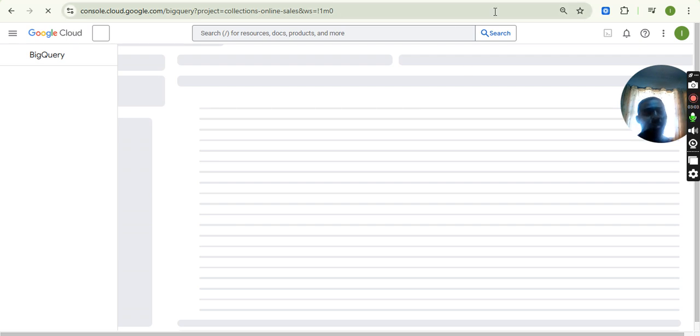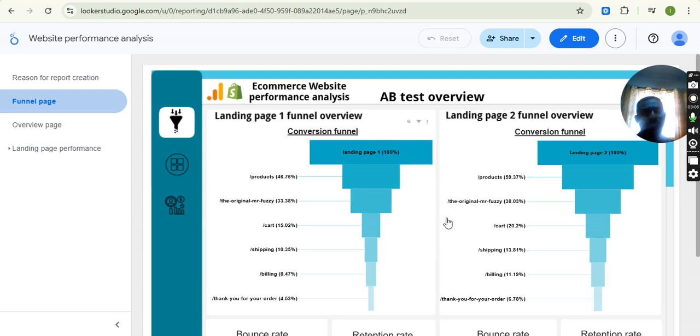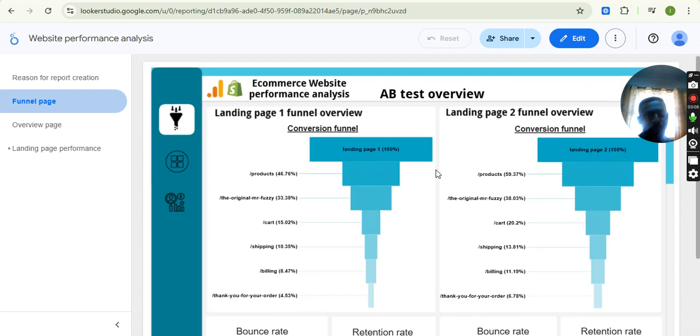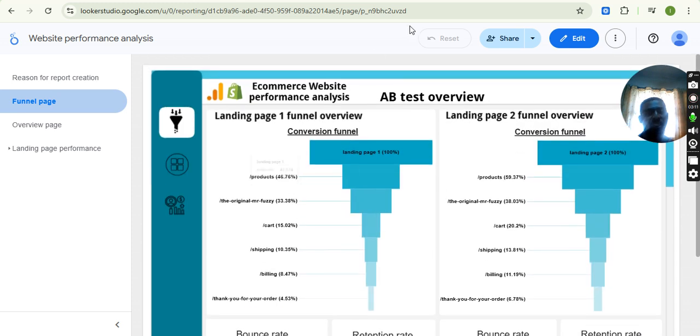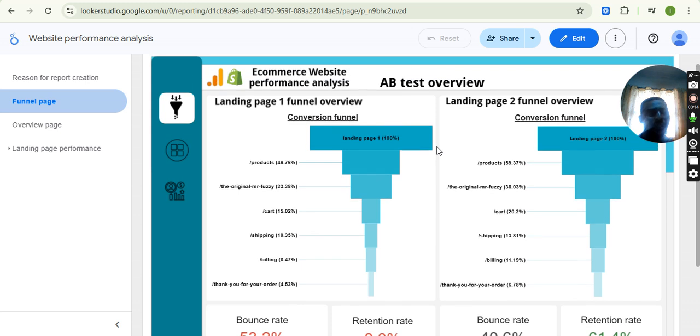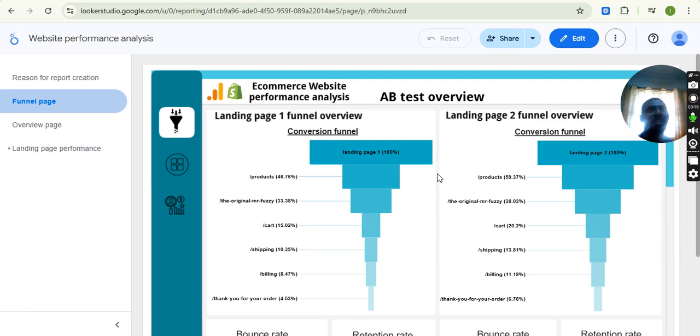Once your data is available in BigQuery, Looker Studio is automatically updated as well. You can see everything here. On a daily basis, you see everything pertaining to your data. Whatever metric you need to calculate, everything will be presented here at any time you want. So let's say you want all your metrics to be updated by 8 a.m. every day. You can set the pipeline to work every day by, let's say, 5 a.m. So by 8 a.m. everything is ready. You are seeing every single thing you need to see.